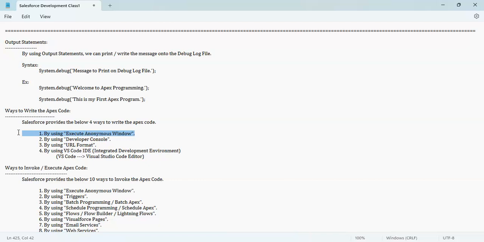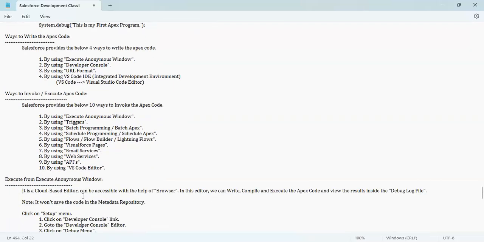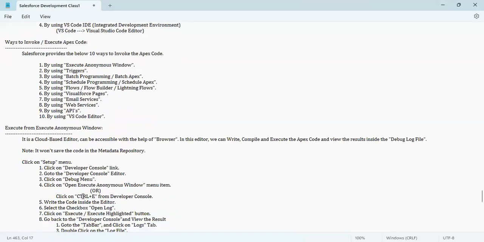Once we move on to object-oriented programming, we will be using the developer console also. And in our last 5 classes of Lightning Web Components, we'll be using Visual Studio Code. So this URL format is not that important, it's an old one in the classic. All right, so that is how we are going to execute our Apex code, those 10 ways.